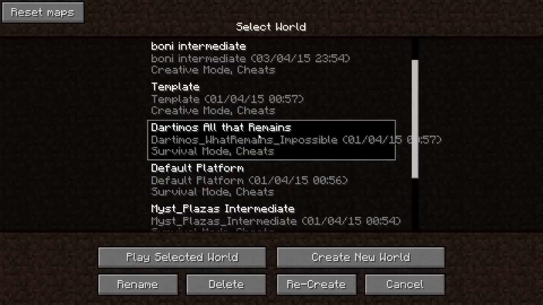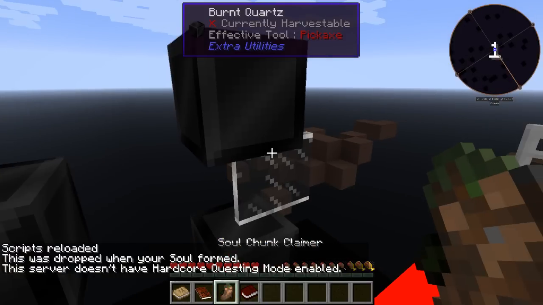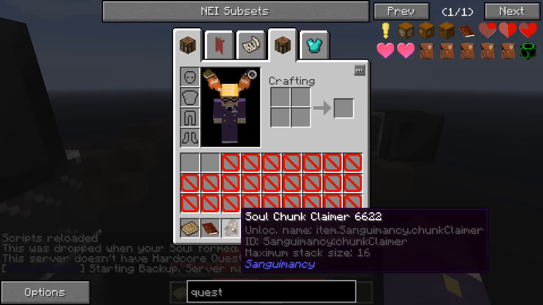Dart Temus, All That Remains. Let's have a look, see what all that remains is. There's quite a few of these. Yeah, we'll ignore missing items and stuff. They've obviously been removed in the pack being made. Let's have a look. Yes, this is the virtually impossible one.